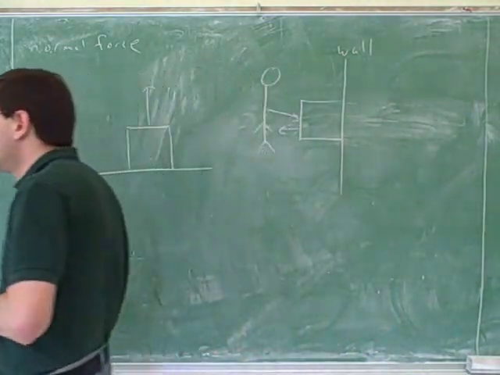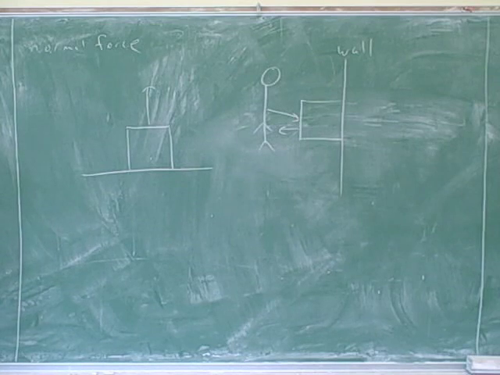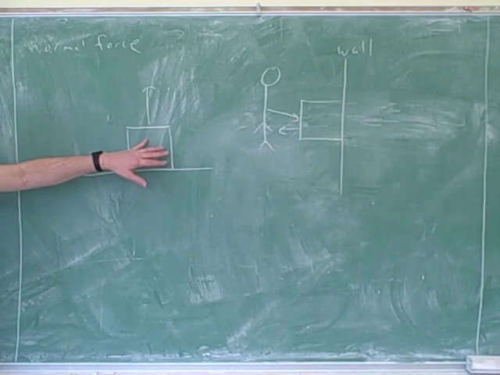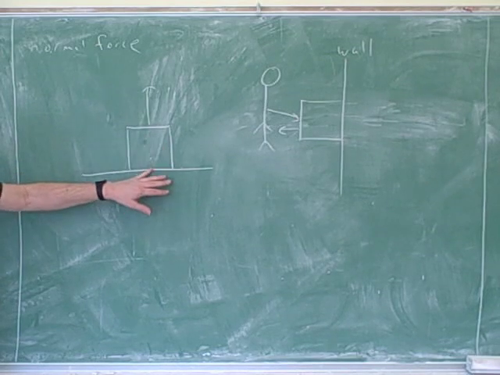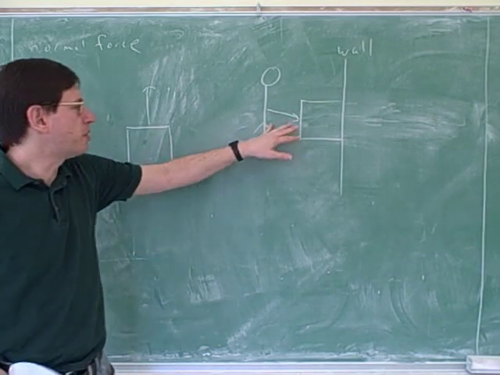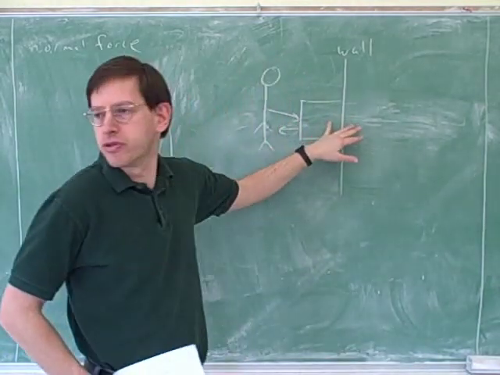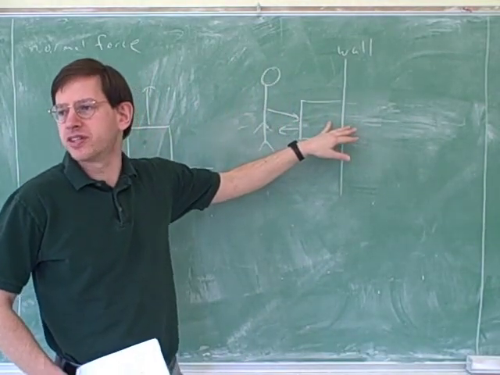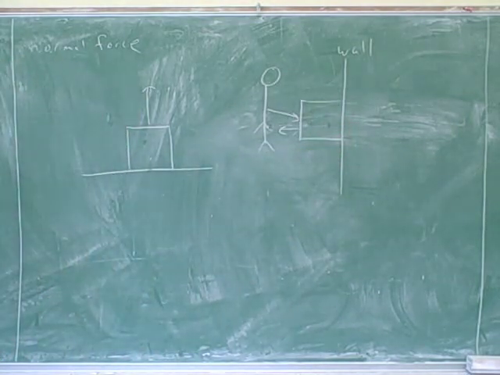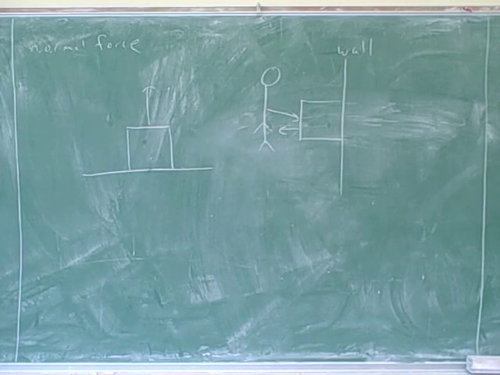So the key point is, what is the purpose of the normal force? The normal force is what prevents an object from moving through a surface. Gravity is trying to pull this down through the table, and the normal force is pushing up to prevent that. Or the person here is trying to push this object to the right through the wall, and the normal force of the wall is resisting that. So do normal forces push or pull on the object? Push. Only push. Last time we saw that rope forces can only pull, while the normal force can only push.